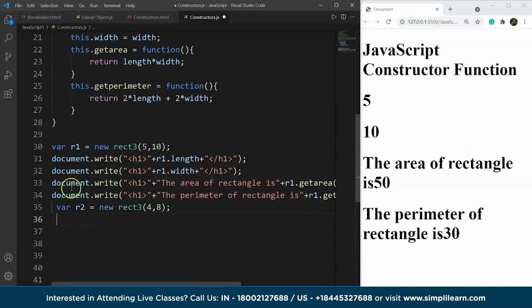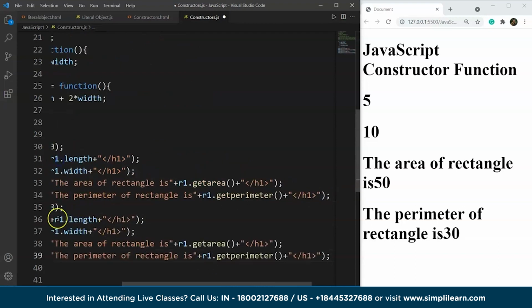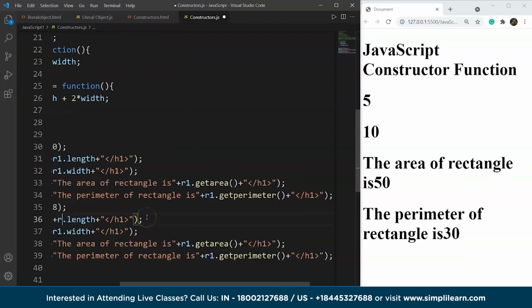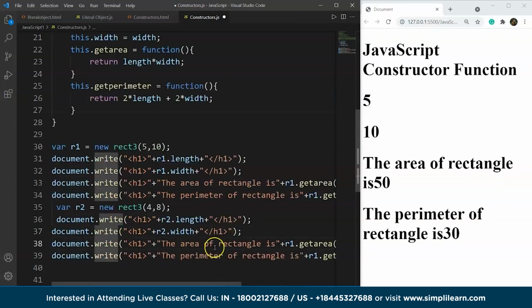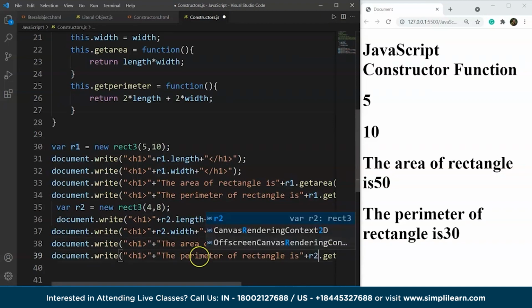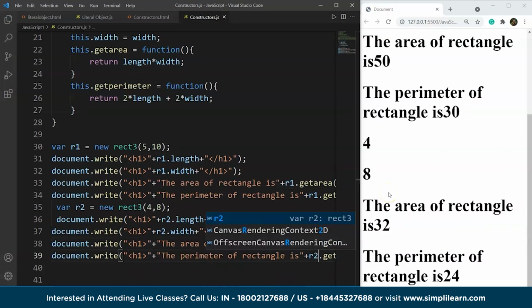We have to copy all this, and instead of r1 we'll use r2. Here again we'll use r2, and then we have to update the value, and we are good to go. So let's save this program and see we have the values for the other object as well.